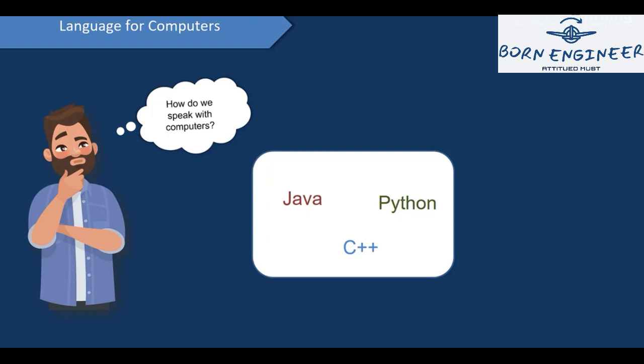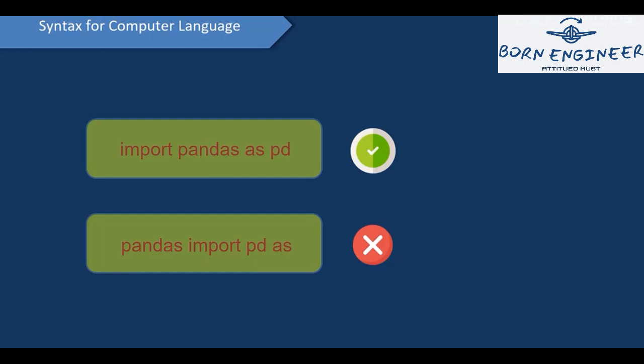Now, we've got a lot of machines around us, and let's say I want to communicate with a computer. Then we would also require a language to communicate with all of these computers. And that is when we have all of these languages coming up, such as Java, Python, C, R, and so on. As a normal human language has some sort of grammatical rules associated with it, similarly, a programming language would also have certain grammatical rules associated with it. And these grammatical rules are known as syntax. So this statement which you see over here is a syntax in Python.